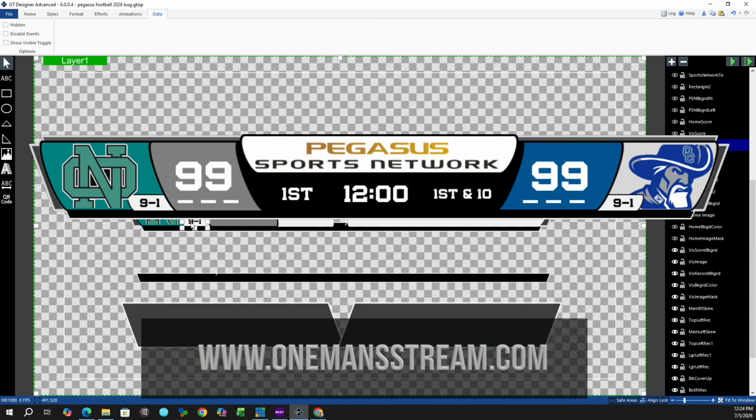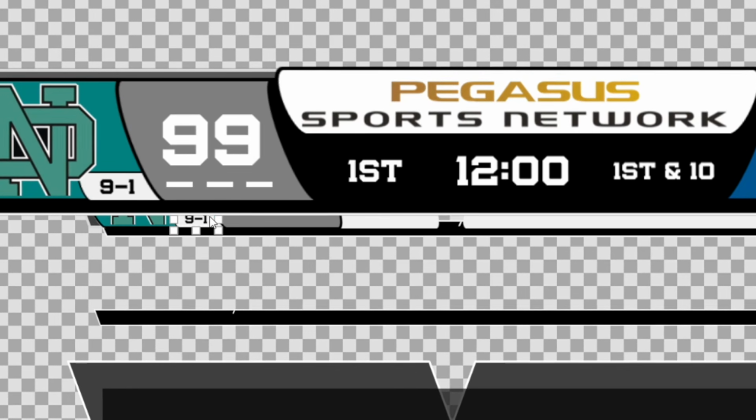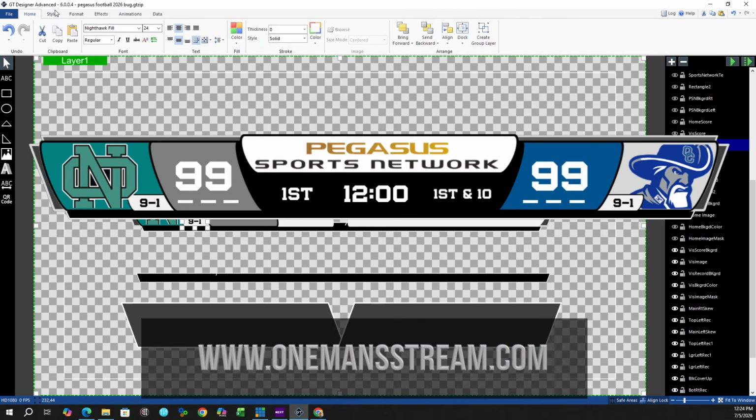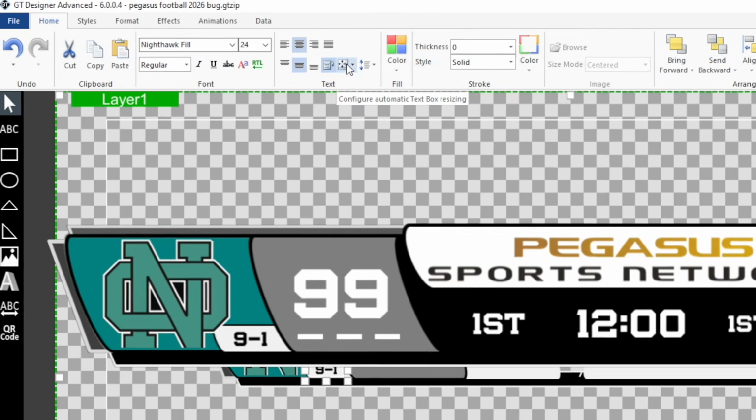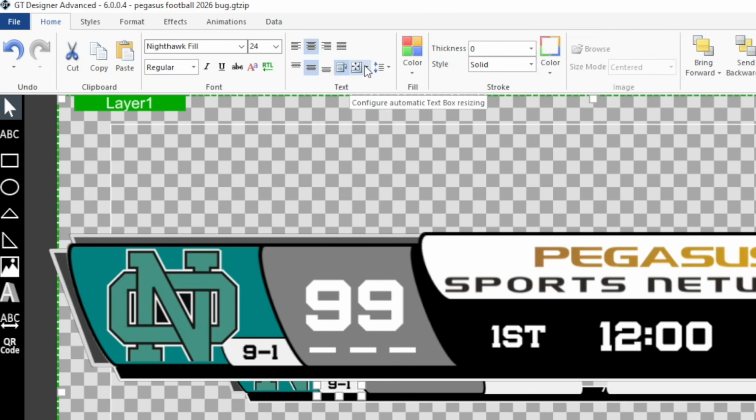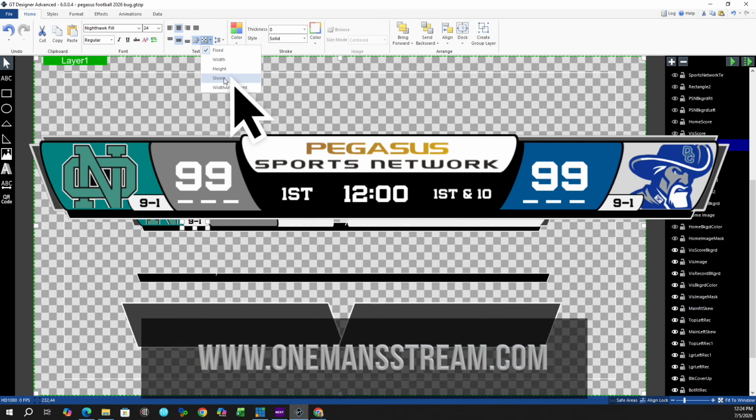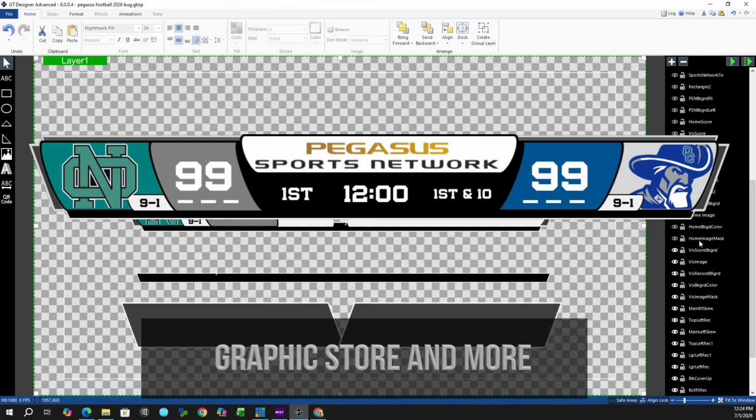One thing I wanted to show you, anytime that I make a text box, I want to make sure the information stays in that text box. So I come over here where these four corners are all converging to the edge. I click this down arrow and I want to click shrink because I want to make sure this information stays in this box. So let's go ahead and turn on the next piece.